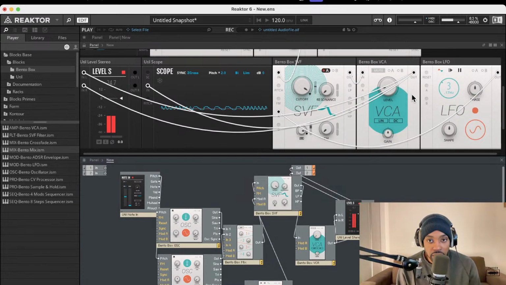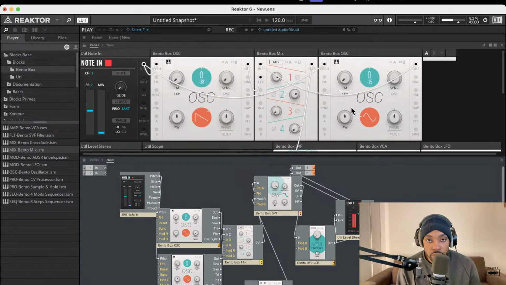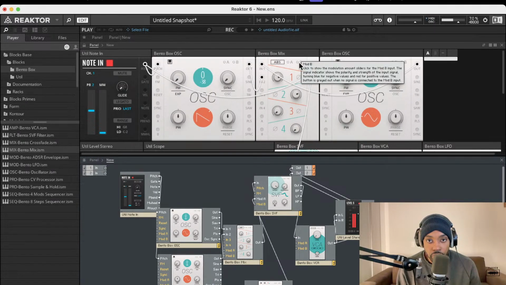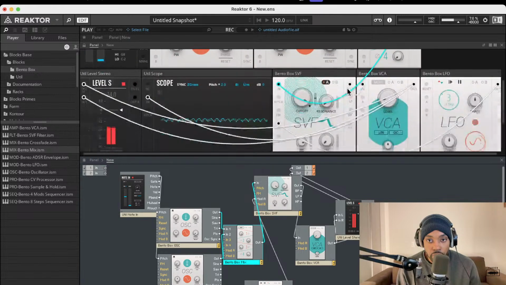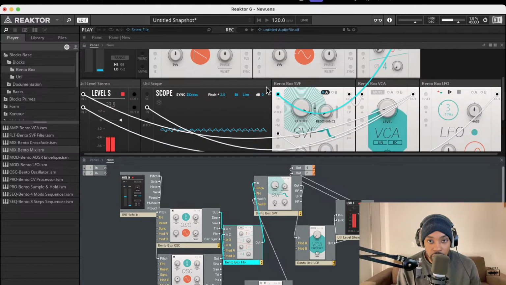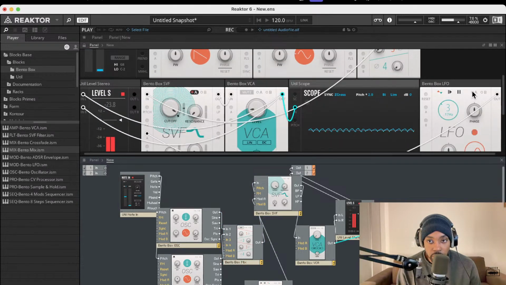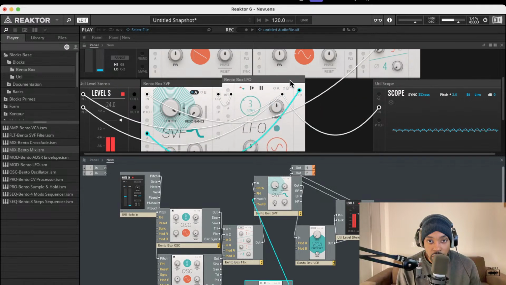Much more complex sound. Move our modules around a little bit just to get them in the right spot so that everything's visually where it should be.